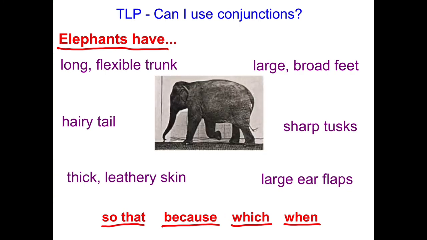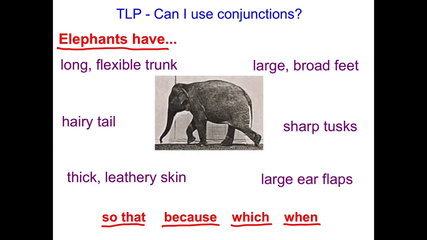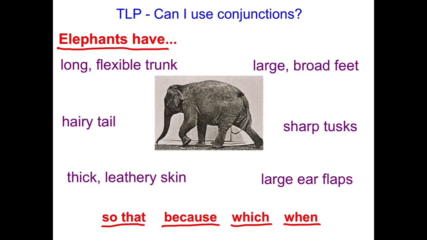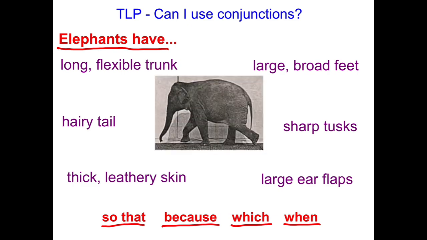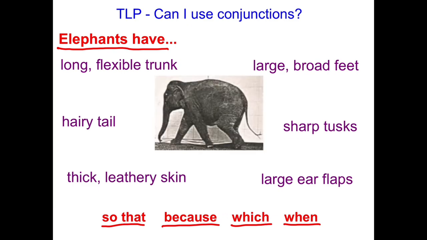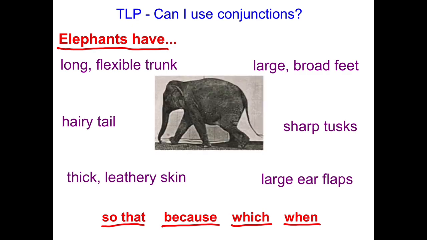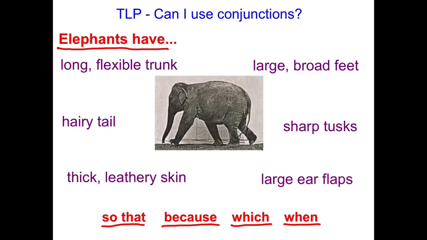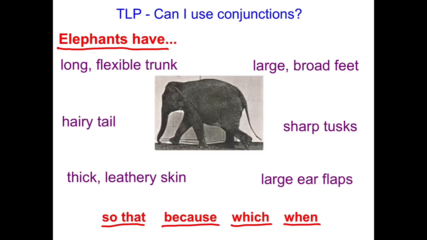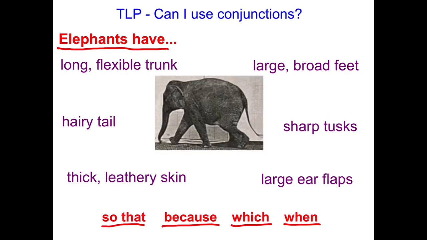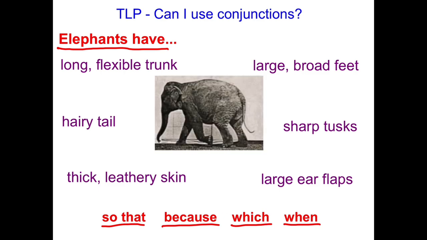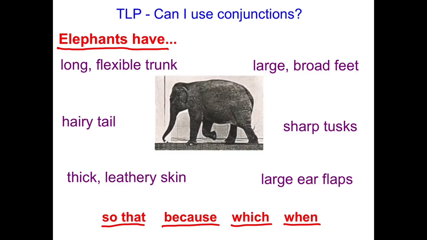So what I want you to do is to write some explanations in a sentence. So to write down a sentence explaining why they have those features. And I'm not going to say how many I want you to do. I want you to see how many you can do. If this was at school, you'd be doing 6. So I want you to see how close to that you can get. Can you explain why elephants have each of those features? So good luck with that, and I look forward to hearing some of your sentences.